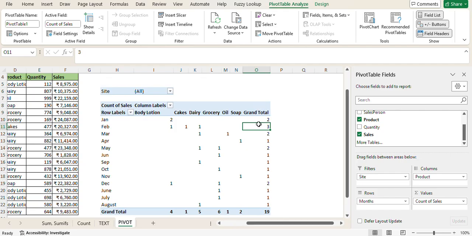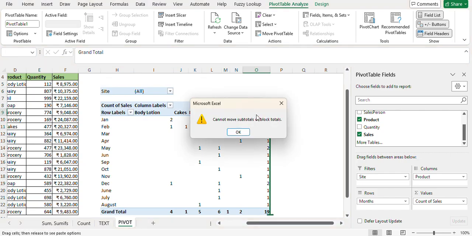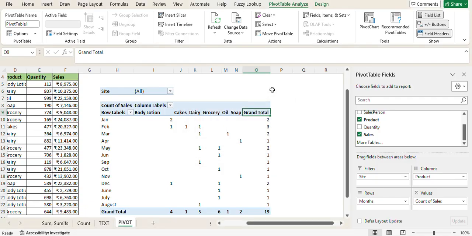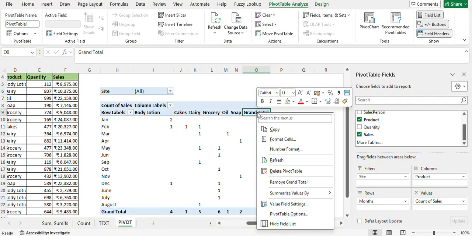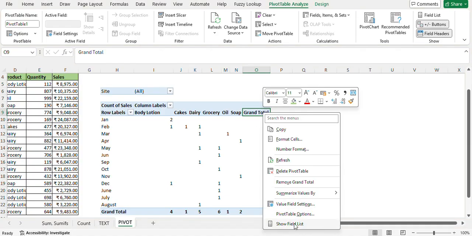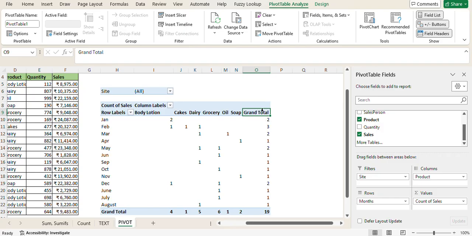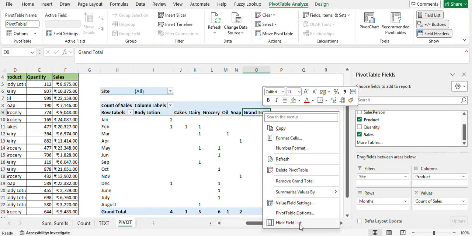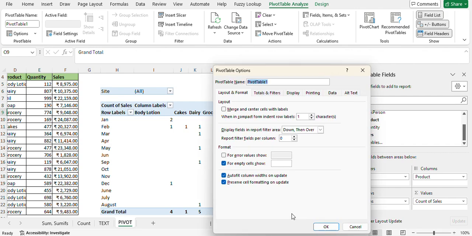Alright. If you don't want this grand total, then you can right click and uncheck that field. Okay. Hide field list, or wait. If you want that field list again, show field list. Grand total. So you can explore those options, the pivot table options. If you don't want that, then you can remove that.